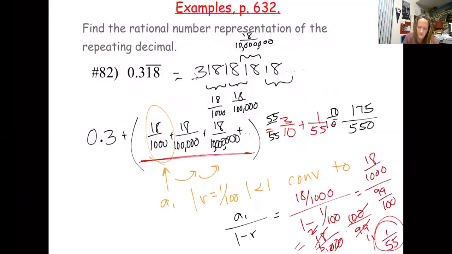175 over 550 ends up being, well, 5 goes in. Well, 25 goes in. So 175, I'm being lazy and tired, sorry. 4, 5, 6, 7. 7 25s go into that one. How many 25s go into, okay, how many quarters are in $5.50? $5, 5 times 4 quarters, each dollar is 20, and then 2 more, 22. Oh my goodness, what is 7 divided by 22 in my calculator? 3.181818182.